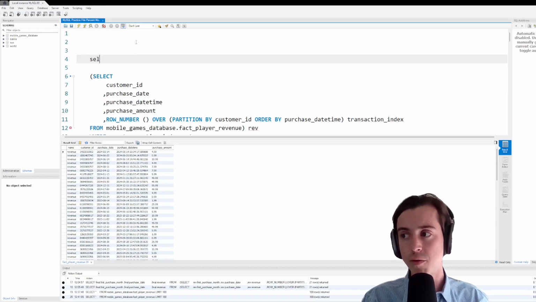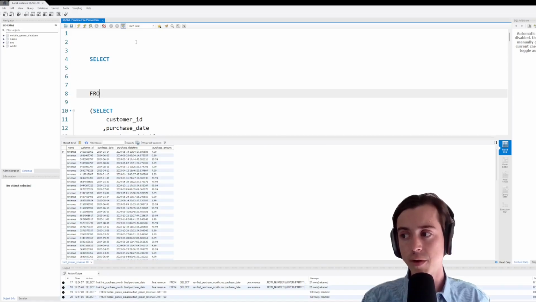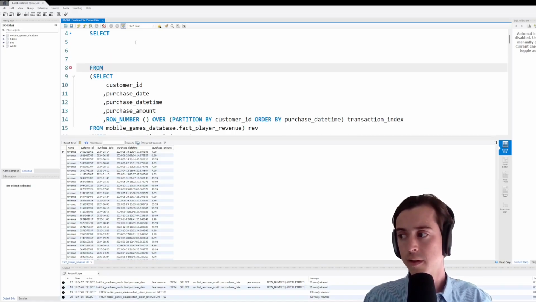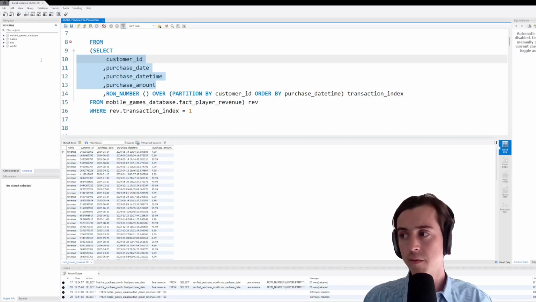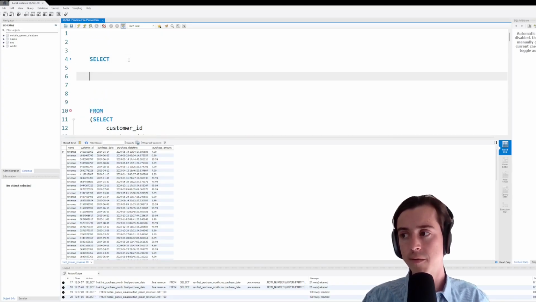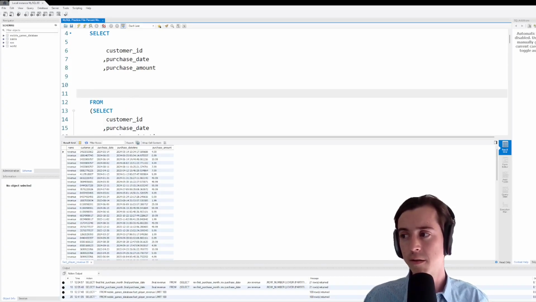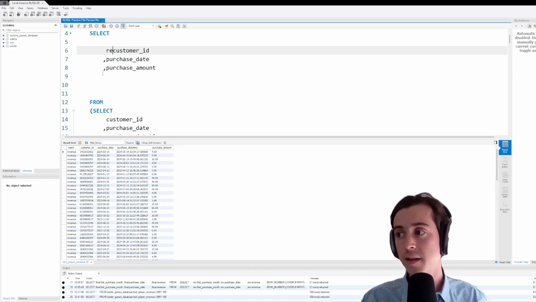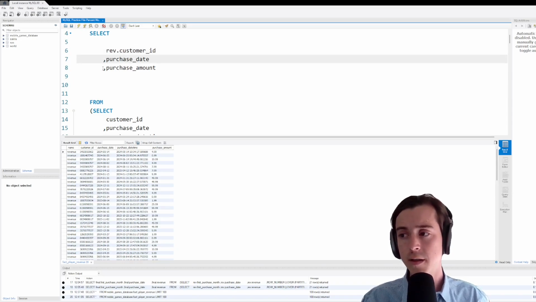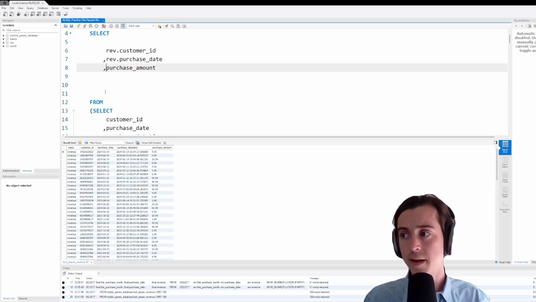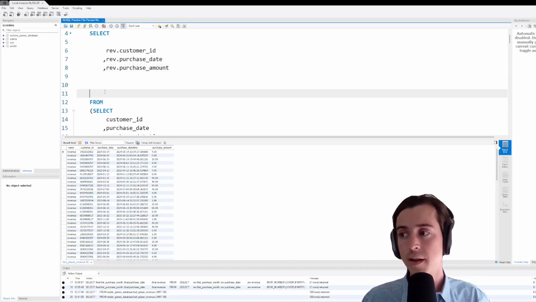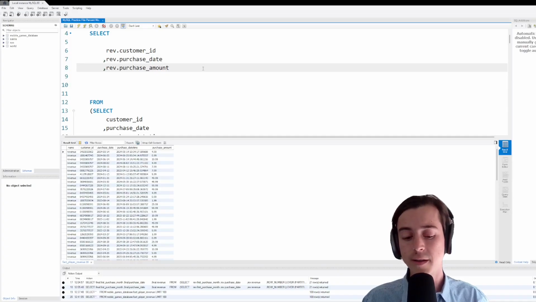Now let's also bring up the fields from the previous subselect. And really, we only need a few of these. So let's go ahead and remove purchase date time. We don't need that. We do need the customer ID. We do need the purchase date. And then we also need the first purchase price. And let's actually just rename this to first purchase price.